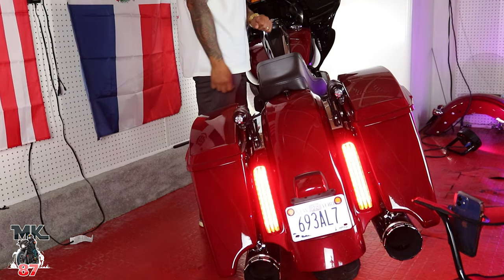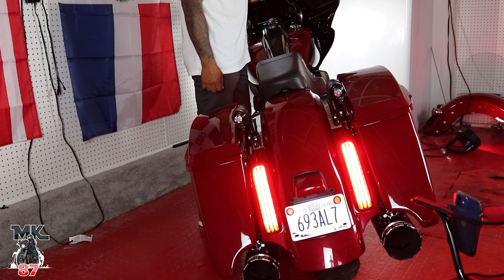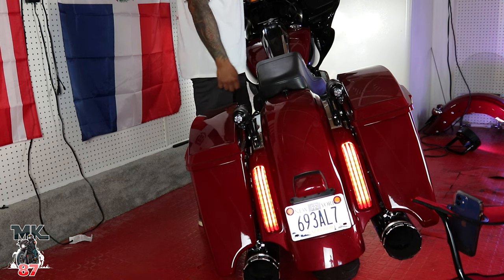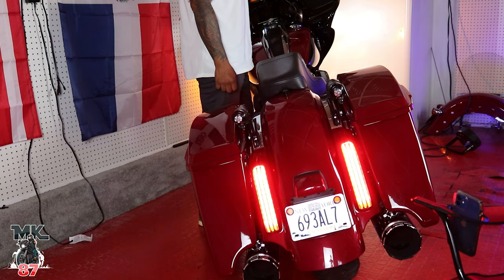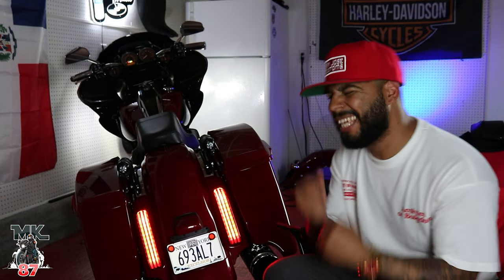This bike has a paint job you'd typically see on a CBO, so I get stopped all the time with that question — and now even more so. My intentions were never to make this bike a CBO, but here we are. Let's turn it on: as soon as you turn it on, that's what it looks like. Press the brake — lights up really nice and bright. Right signal on, left signal on, both blinkers — really, really nice and clean lighting.